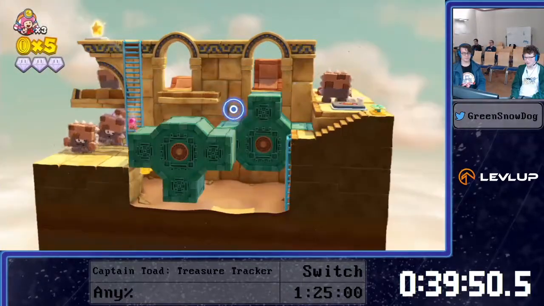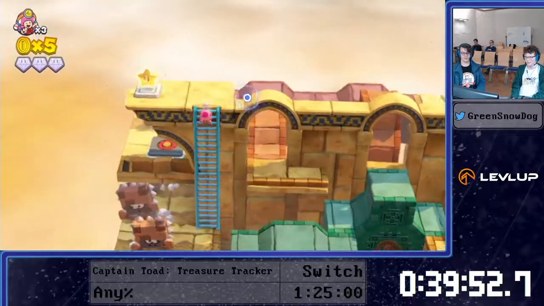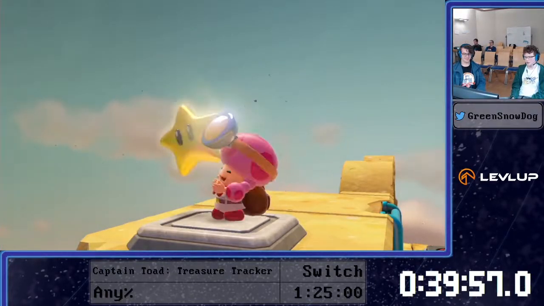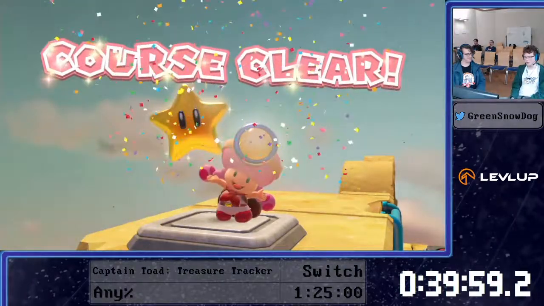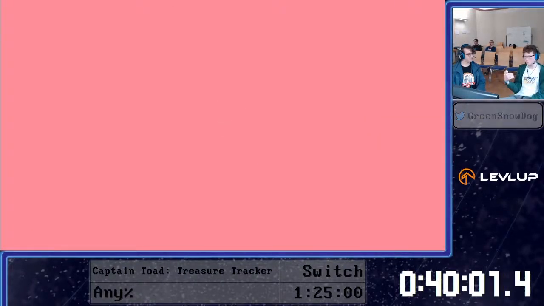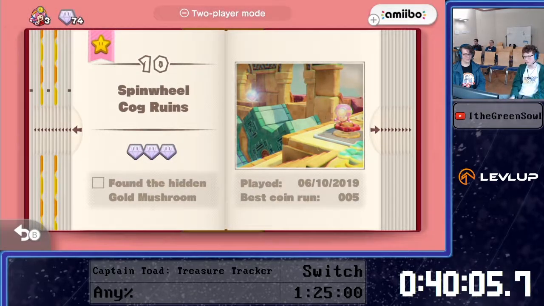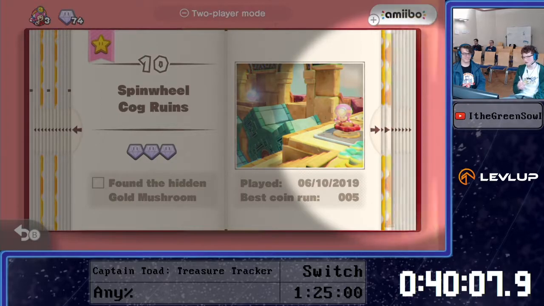We stop this, and now we collect the star. A fun thing about this platform, everywhere around is invisible walls, but if you're on top of that and you keep moving past the star, you can just fall off and die. That's the only bit where you can do that.